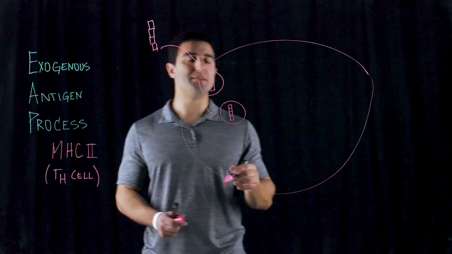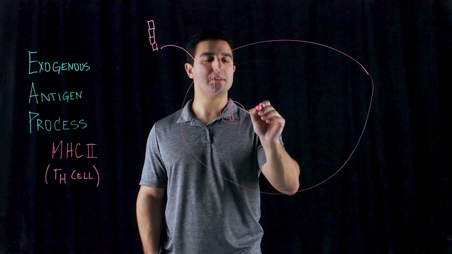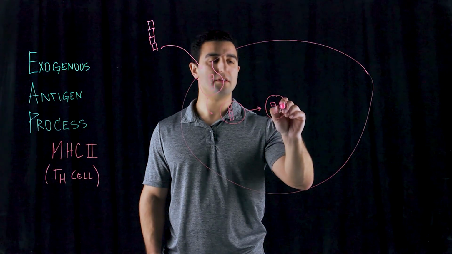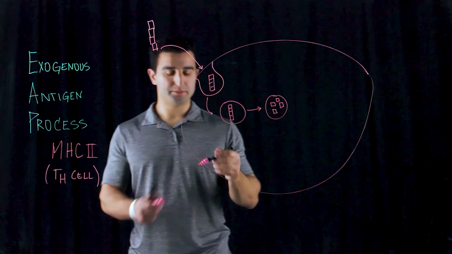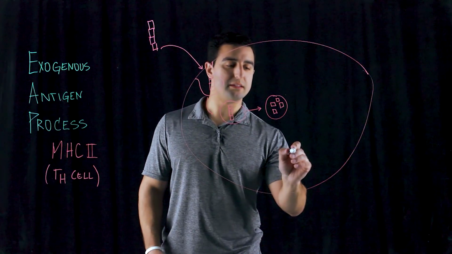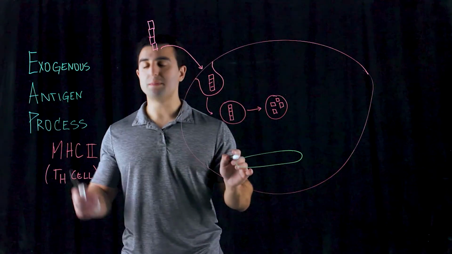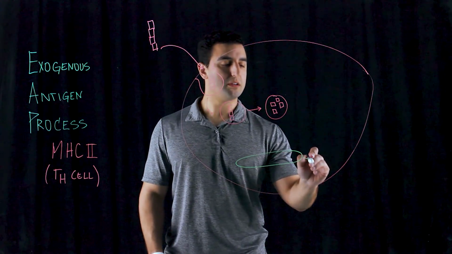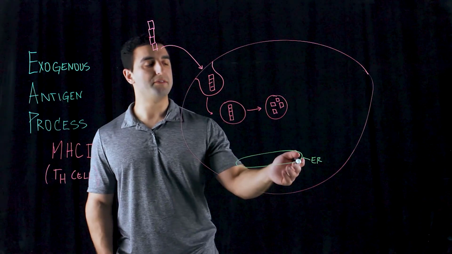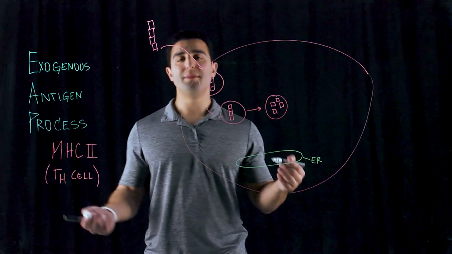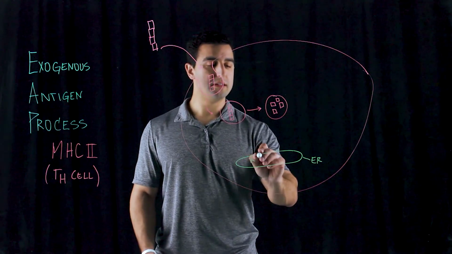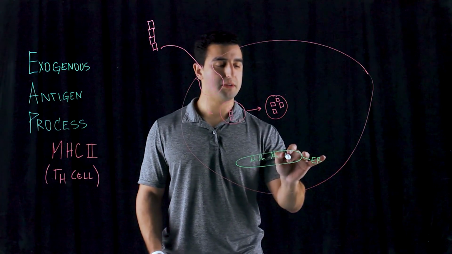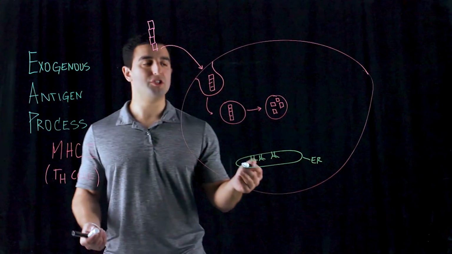You have all these digestive enzymes inside the phagosome that begin to break down this antigen, right? So you have this phagosome now, and you have these little antigen particles that are present waiting for binding. On the other hand, on the inside of the cell here, we're looking specifically again at any kind of dendritic cell, macrophage, or B cell, right? You have this region here called the ER, endoplasmic reticulum. So the rough ER specifically is responsible for the generation of protein. The MHC is a protein. And so now this ER is generating these little protein molecules here, these little receptors, right, in order to bind to these specific antigens, okay?